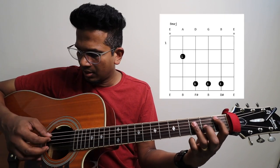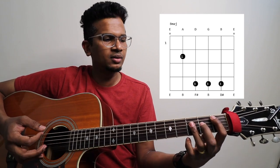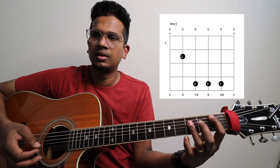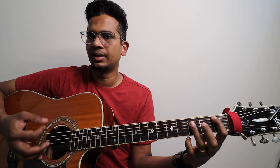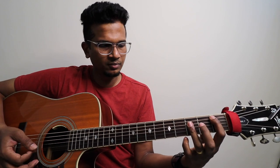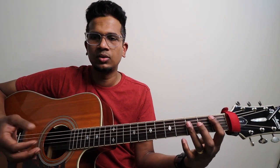It goes with B major chord. You can do it with power chords. Which is: one, four, one. So B major — in the muting sound, every other note I'm just releasing the pressure. The whole palm is just touching the strings so that you can get that muted sound. And then one, four, one on the sixth string, and then it goes back to B.